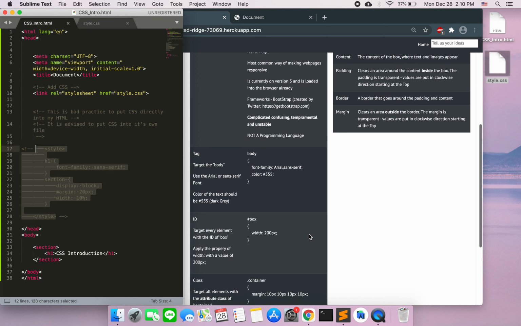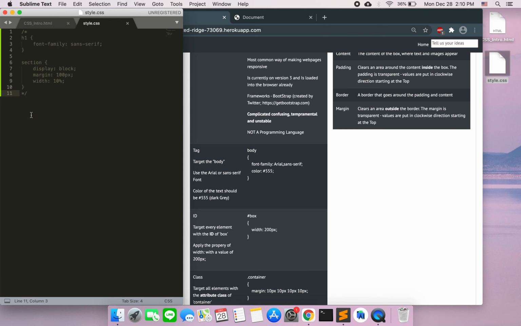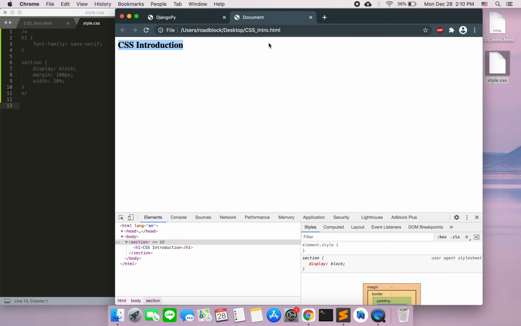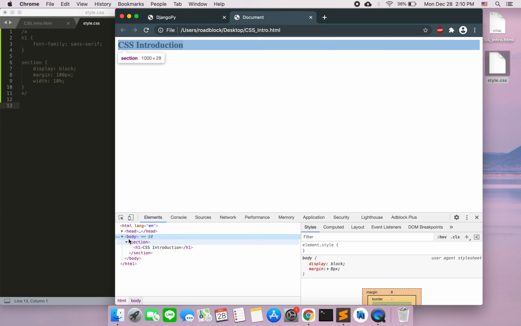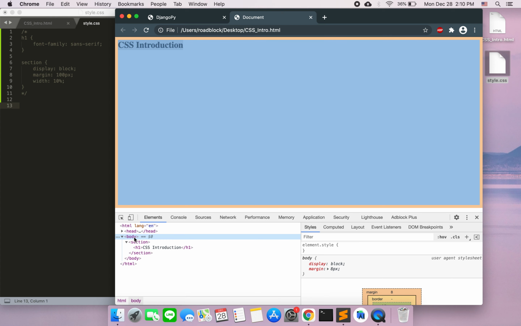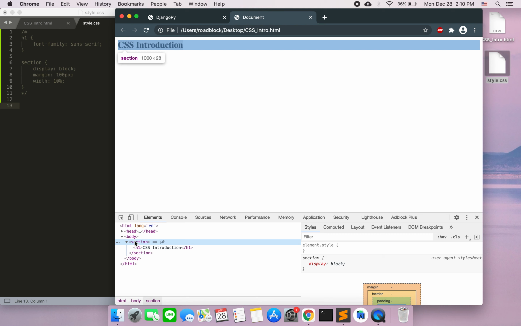Now if I want to break it down and add in specific styling for the body, this whole background is the body. If we click on body here, we see the body is orange on the outside and blue on the inside, and inside the body there is a section highlighted in blue, and the H1 is in the section, blue and orange as well.